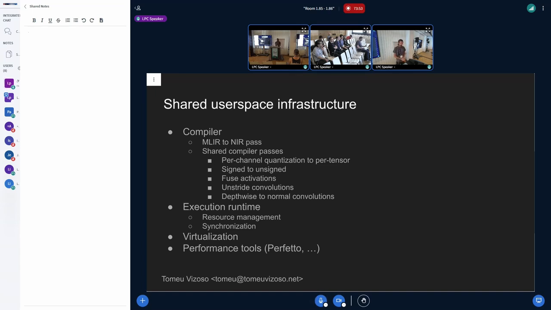User space. I'm the author of two drivers, and both of them have the user space portion in Mesa, and I try to reuse as much as possible from what is already there. The other drivers in mainline don't use Mesa. Each of them has its own completely different user space. I guess they will have different approaches to the common challenges that NPU drivers find. Maybe it would be good to have some consolidation at some point on this. I have plans to work on more drivers, and I will be doing those in Mesa.